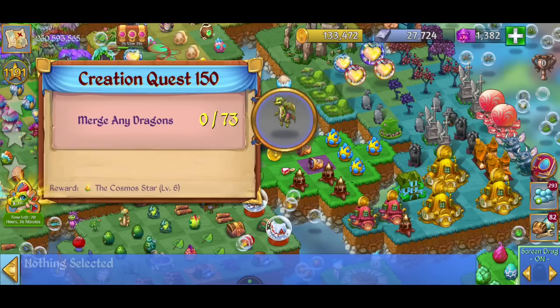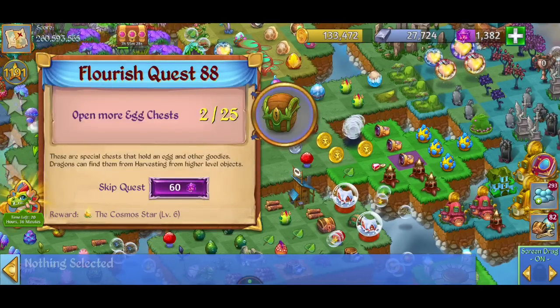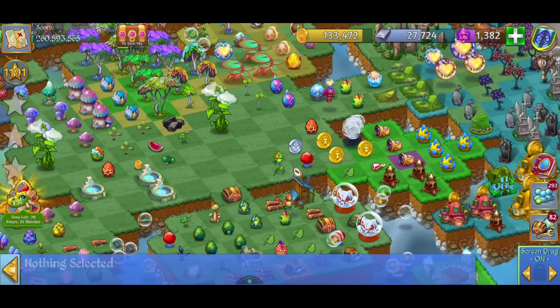Yes. So here, merge any dragons. I've got creation quest 150. I've got 73 dragons to merge. Here, tap any coin vaults for coins. I'm at 24 out of 95. Here we have Flourish Quest 88, which is open 25 egg chest. Actually, quest 94. So not too bad there.